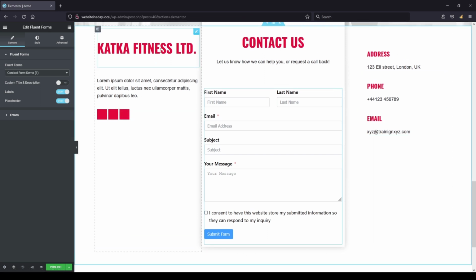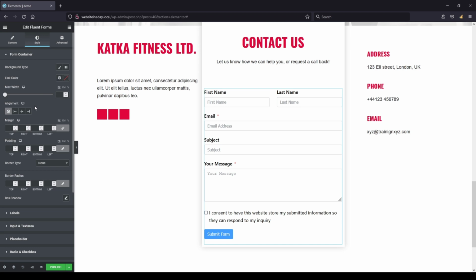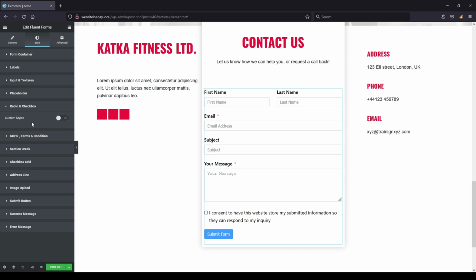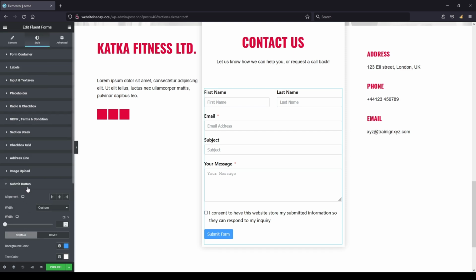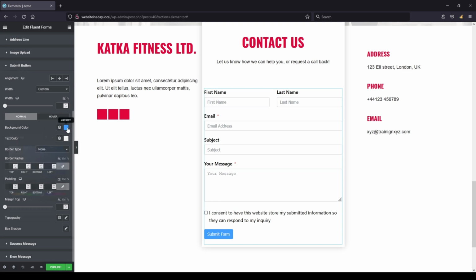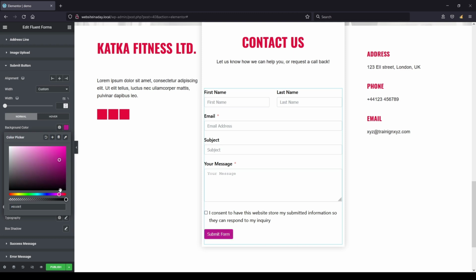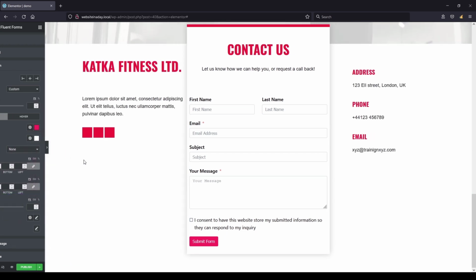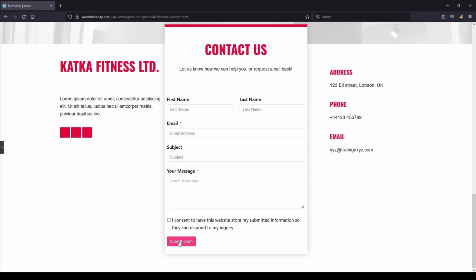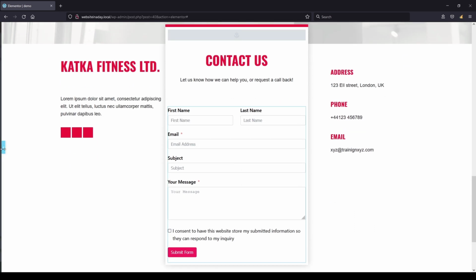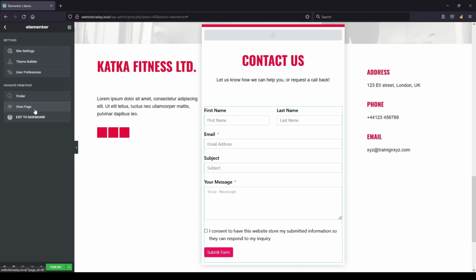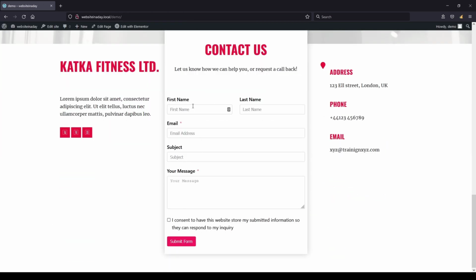Now the thing is, with the different color schemes and everything, you may want to change the details for that. If you go to the style tab for the widget, as you can see, you can go through all the little details or the different field and form options that you have there. So even for the submit button, this is completely different compared to what I'm using on the page, but you can see that in a couple of seconds it is almost the same. But if you have your global settings, you can use the global color scheme for the highlighting colors. You can edit everything, typography, colors, padding, spacing, whatever you require. So let's just publish this page, quick view on it. Now if I scroll down, there's our contact form, and it can be used whichever way you want.